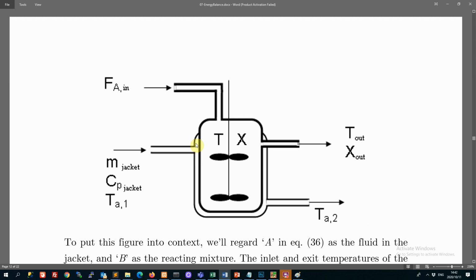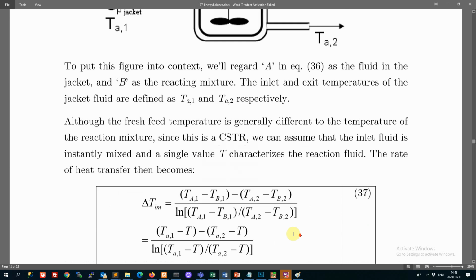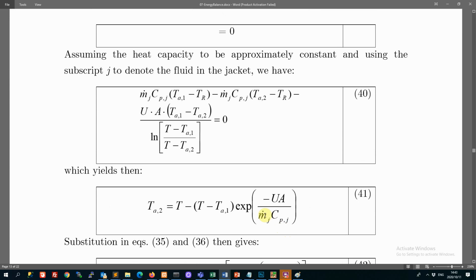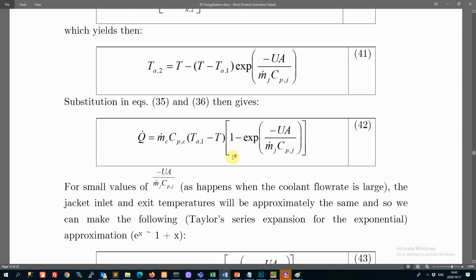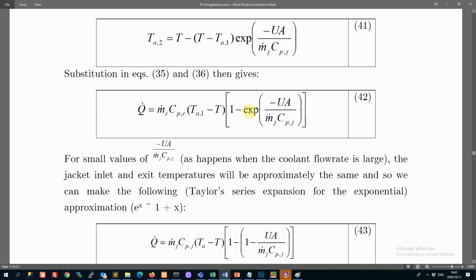And you can go ahead and do measurements like that. You can stick in a little thermometer here and another one there and say, oh, the oil only changed by 2 degrees, and I'm operating at 400 degrees. So that 2 degrees is making no difference to the life of this CSTR. So let's just say TA instead of TA1, TA2. So we go ahead and do that, and then we get a nice, really simple expression here. And then we say further, oh, that exponential makes the whole thing look unpleasant. Can I get away from this?